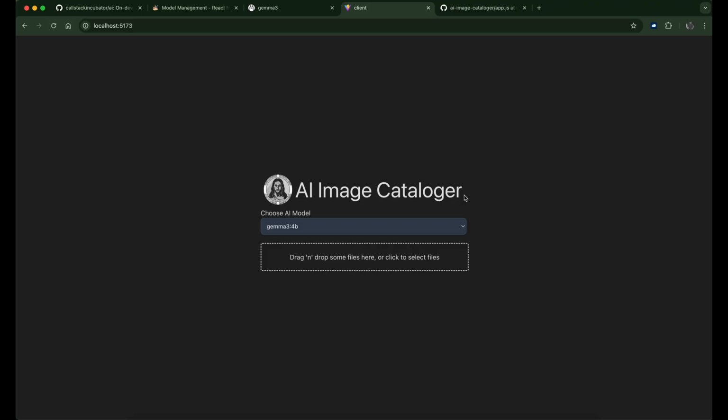What this tool does is basically it takes a couple of images as an input, analyzes those images and categorizes them into multiple different categories.